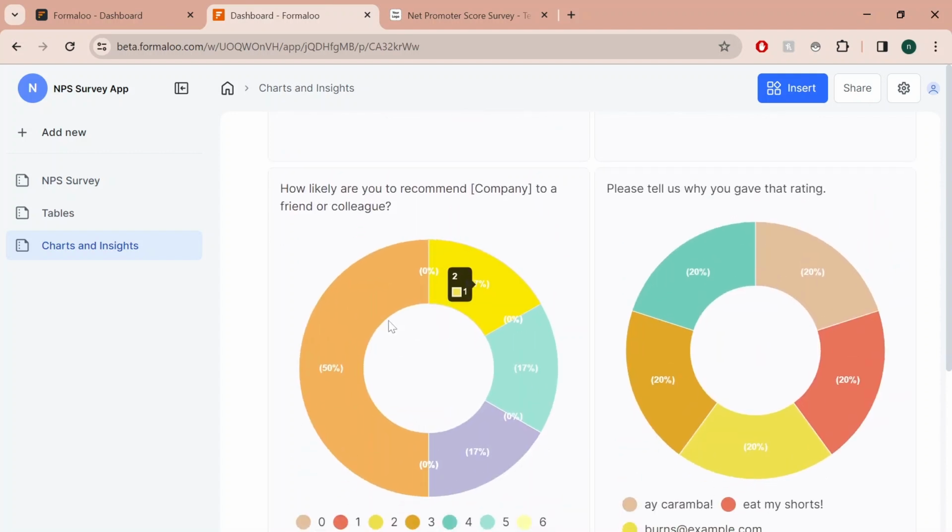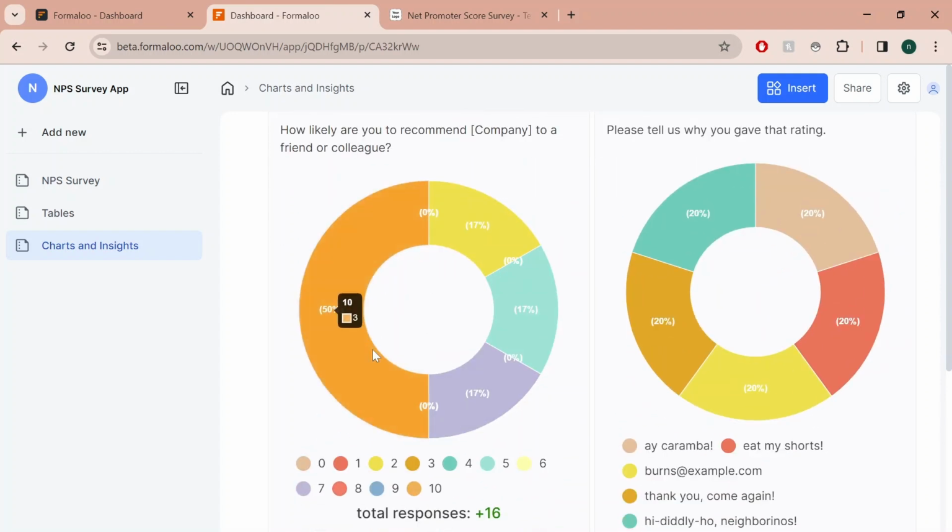In this case, we have a bunch of responses right here, a lot of 10s, some 7s, some 5s, some 2s. And just to demonstrate to you guys how simple it is to calculate the NPS score, all you have to do is take the number of detractors and the number of promoters. Let's say right now we have 3 10s, so we have 3 promoters, 1 passive because 7 and 8 are passive, and anything lower than 7 is a detractor, so we have 2 detractors. So we have a total of 6 responses.